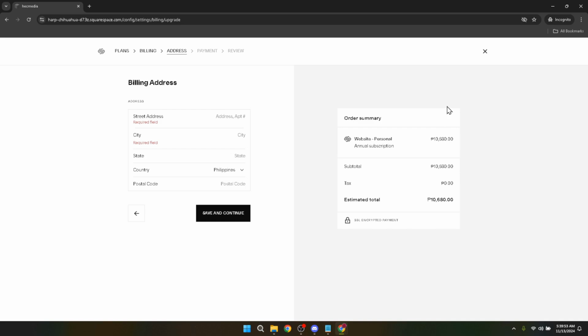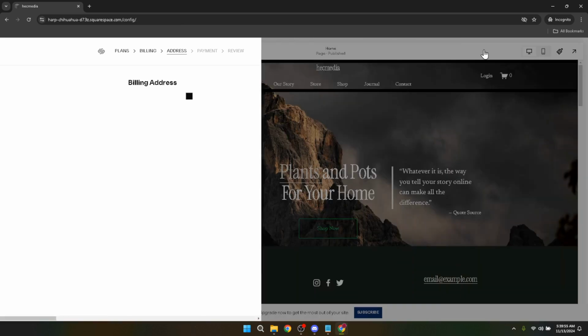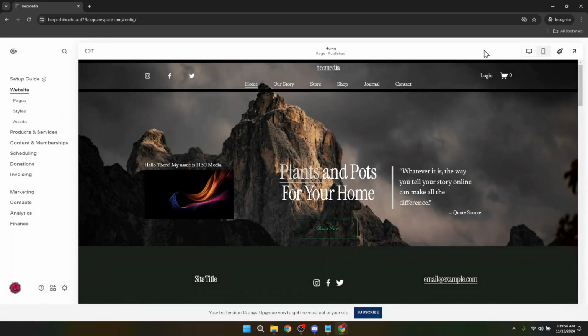Publishing your Squarespace page doesn't have to be daunting. By following these steps, you've not only made your site visible, but also taken a significant stride in your digital presence. Congratulations! Remember, your Squarespace site is an evolving project. Feel free to go back, tweak, and update your content anytime to keep it fresh and engaging for your audience.